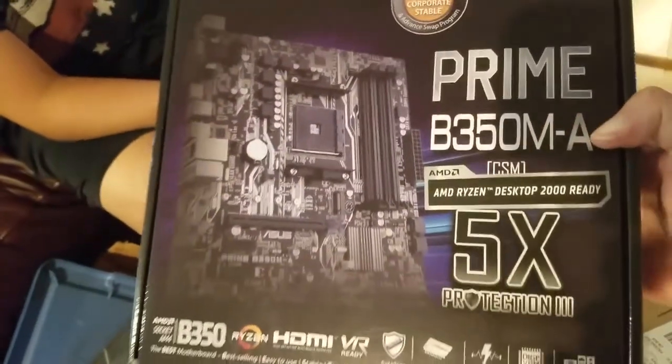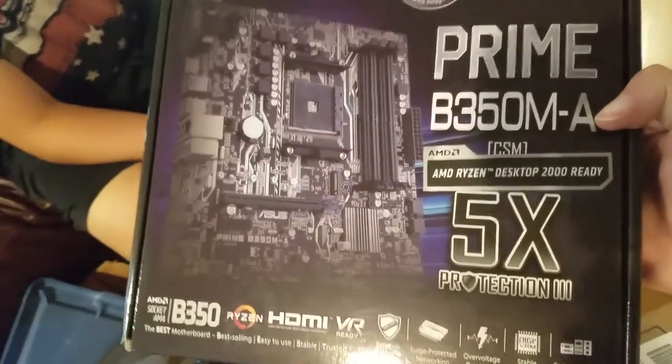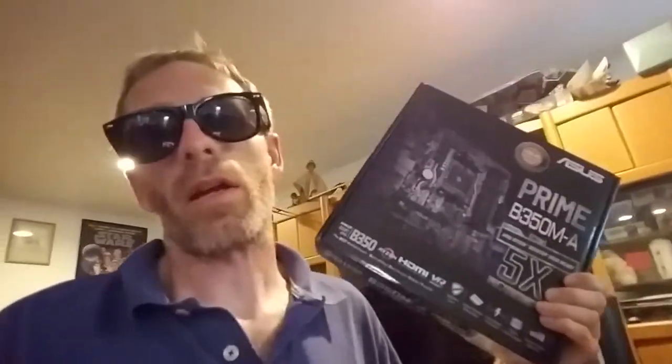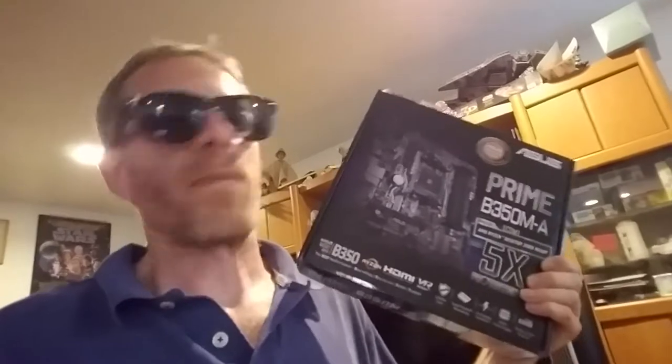We got the motherboard — it's a pretty good Micro ATX board. It only has one PCIe slot for the video card, but it's got four slots for RAM. I ordered this because I don't need dual PCIe slots. The last two builds I always got dual PCIe slots but never added a second video card, so this time I decided I probably never will. I will, however, want to add more RAM, which is why I got four RAM slots. It's a good budget motherboard.